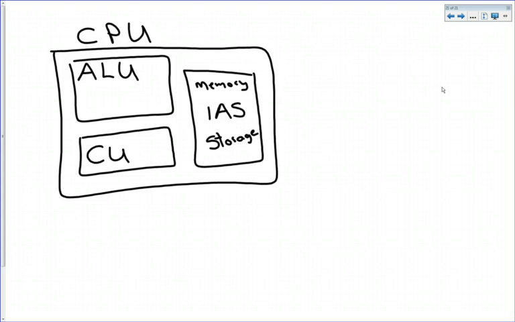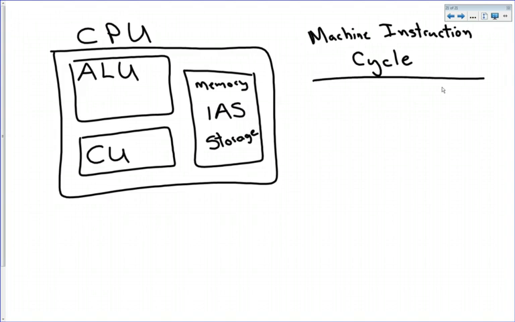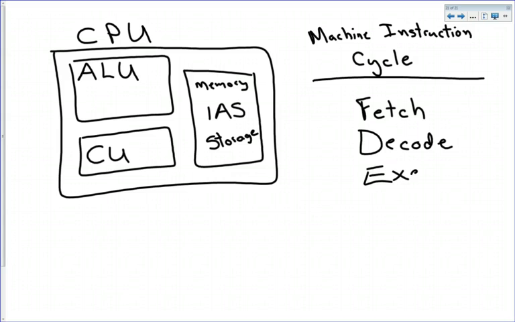Now, do you remember the cycle? That was also called the machine instruction cycle. And it could be as few as 2 steps. Do you remember them? Anyone? I'll give you the second one if you're going to do 2 steps. It was decode. Fetch, yeah, fetch. So you fetch an instruction, you decode it, okay? And then execute, right, execute.